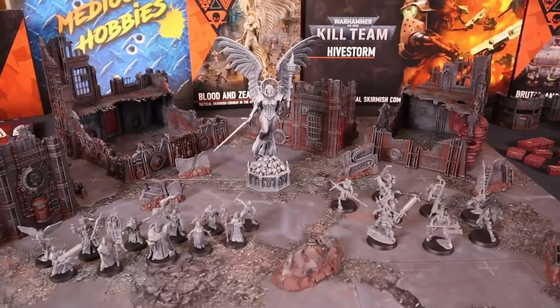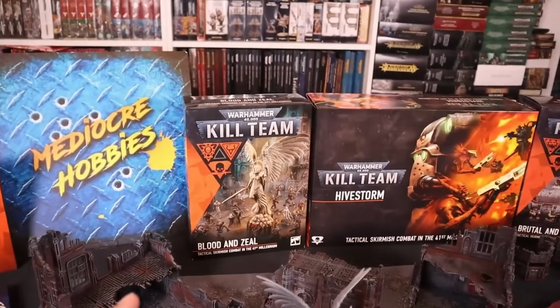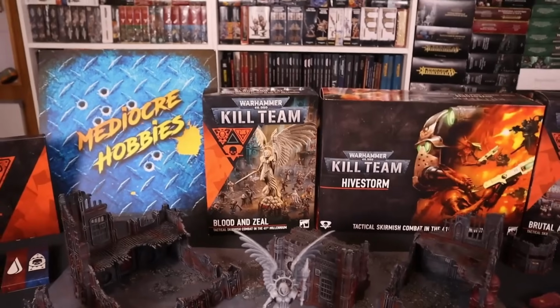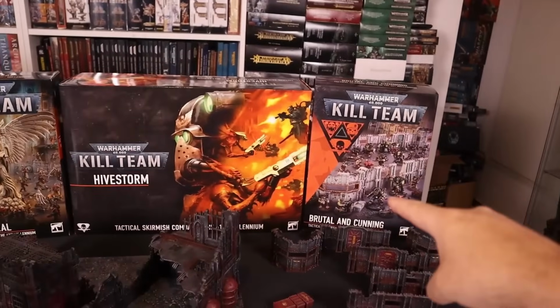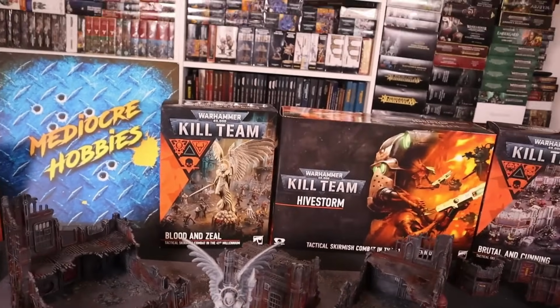Okay, this is the Blood and Zeal collection of miniatures from, of course, Kill Team: Blood and Zeal. Now, Blood and Zeal is the third installment of the Vulcus campaign for Kill Team, or season, or however you want to do it. It started with, of course, Kill Team Hivestorm, moved across to the Brutal and Cunning set, and now we have Blood and Zeal as, like I said, the third installment of it.